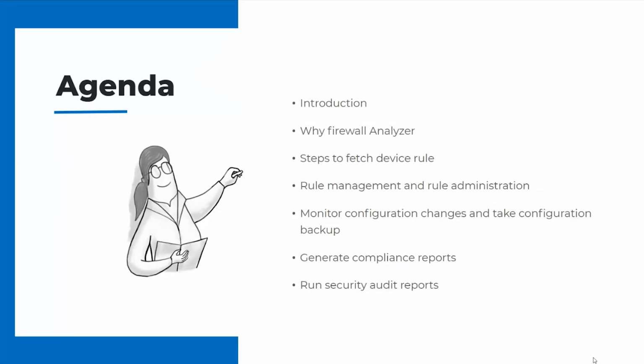First, we'll have an introduction where we'll discuss a typical network infrastructure and why firewalls are essential to network security. Next, we'll address a key question. So that is, why should a security admin use Firewall Analyzer? From there, we'll then cover how to pull the rules and configurations from your firewall device into Firewall Analyzer. After fetching these rules, we'll then explore Firewall Analyzer's capabilities, including rule management, configuration monitoring, and finally, we'll talk about compliance and audit reporting.